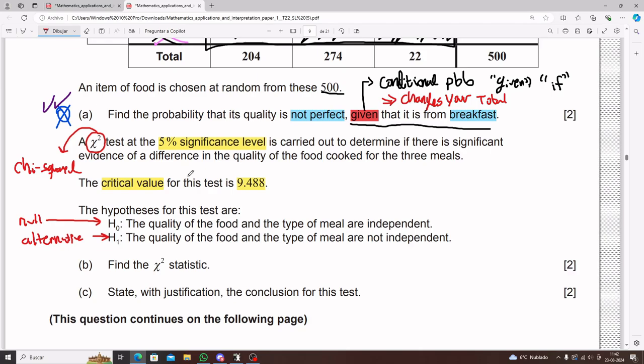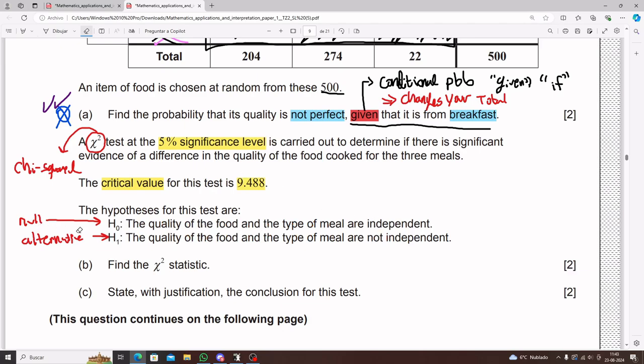And so a tip that I think a lot of people appreciate is that sometimes it works perfectly well that H1 is going to have the word not inside of it. I mean, if you see the difference between these 2 hypotheses, it's really just the word not. Literally, everything else is word for word. The quality of the food and the type of meal are, and boom, if you're H1, you're putting the word not. If you're H0, you're not putting the word not. All right. So that's just a quick tip on how to get the hypotheses correct.